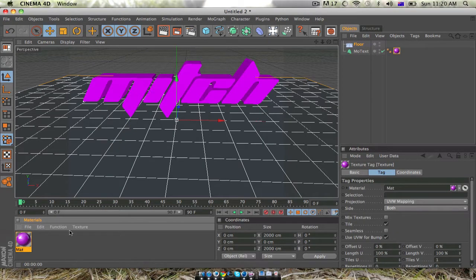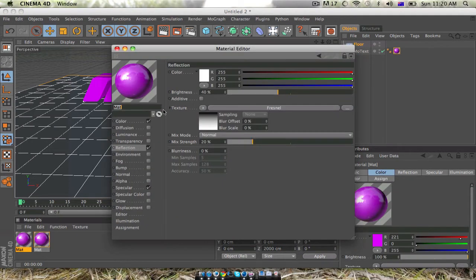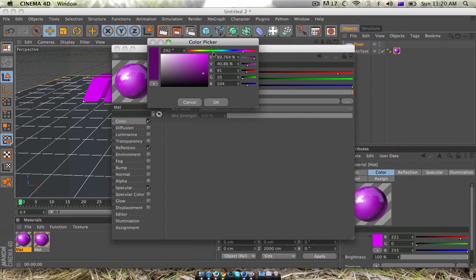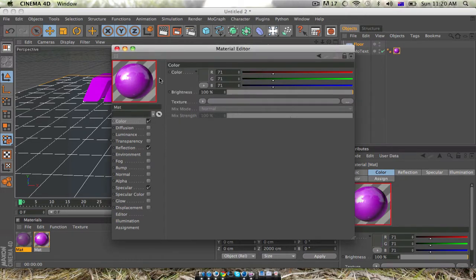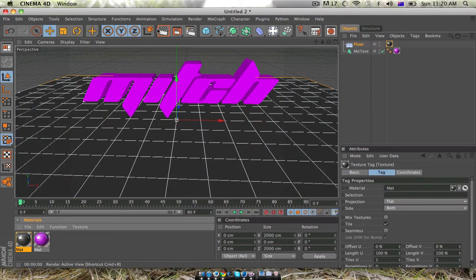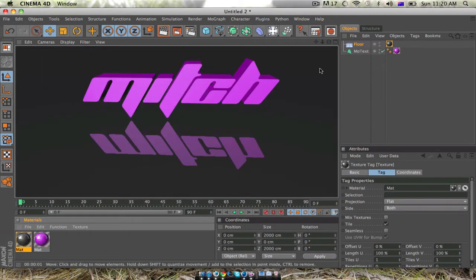Now, as I said, you can put a cap on that and make it have two colors, but I'm not going to do that just to save time. Now I'm going to make a second color. Let's just leave all the same settings, and I'm just going to make this one a dark greyish, like that, and then I'm just going to drag that onto the floor. There you go, see two different colours, nice reflection.